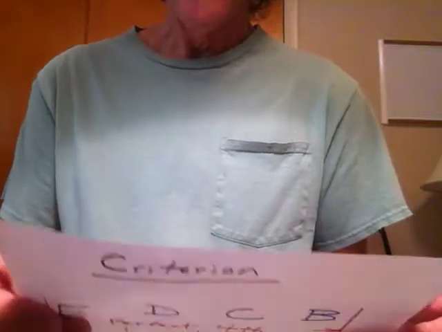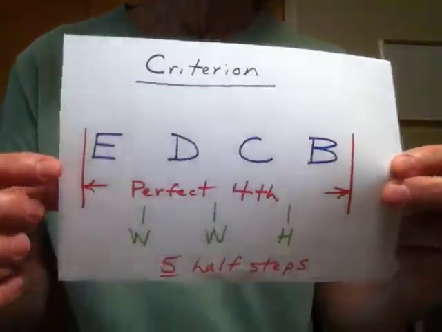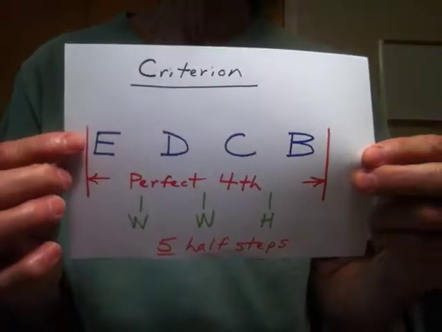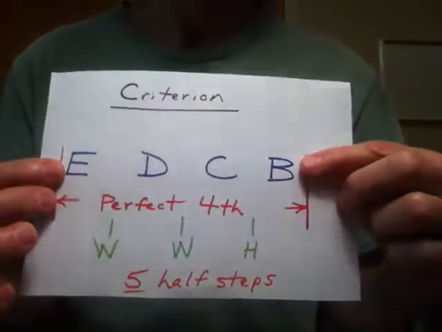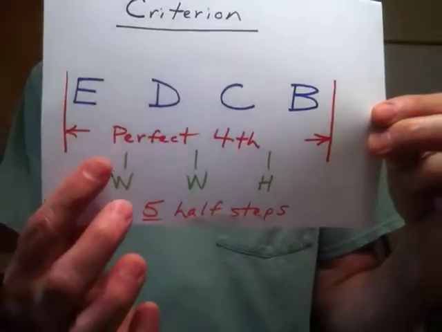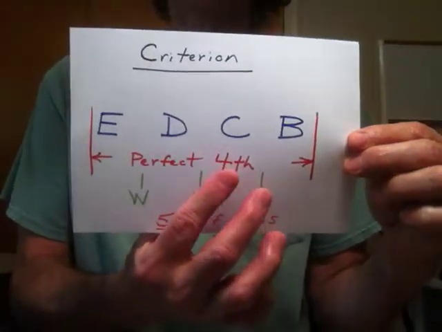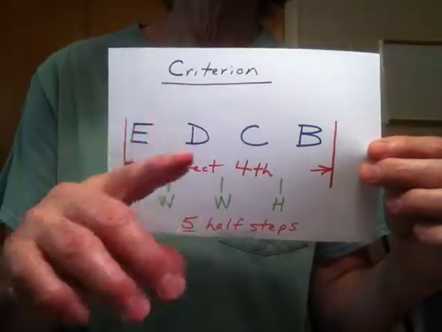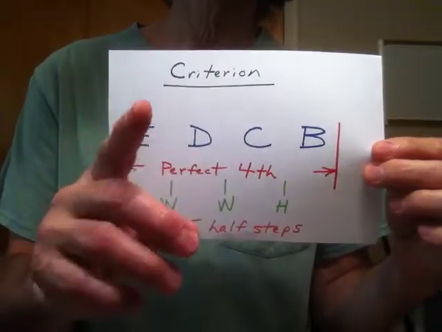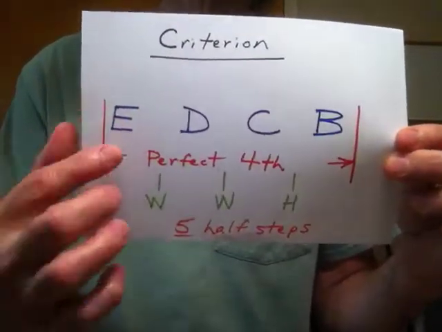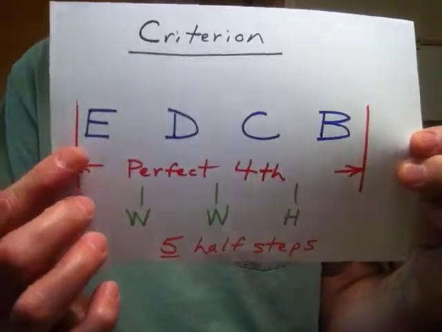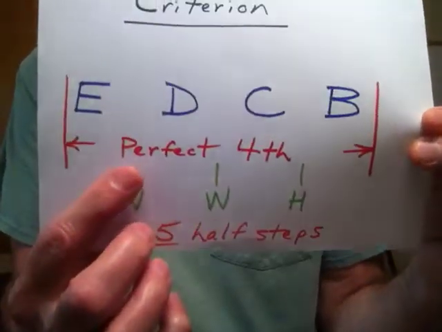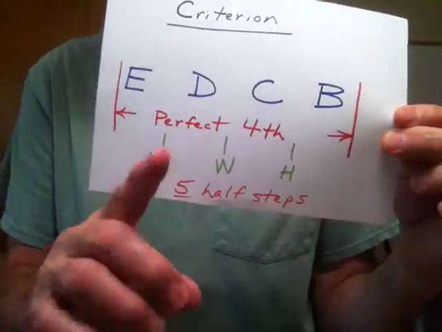Now, you say, well, what was the criterion? You can't just pick 4 tones out of thin air. So they had a criterion. They said the criterion will be such that from the first to the 4th tone, the interval musically will be a perfect 4th. All right? Now, way back in the day, back in Greece, many, many years ago, we don't know where they got this. They might have got it from Pythagoras, the great thinker, or they might have got it from somebody else, but they determined that from this tone to this tone, it's going to be an interval of a perfect 4th. And back then it was probably pretty rough.